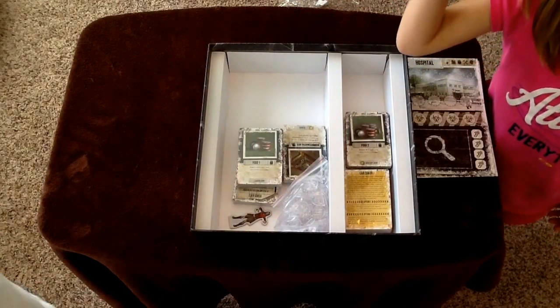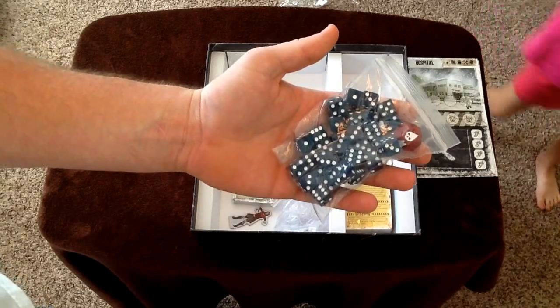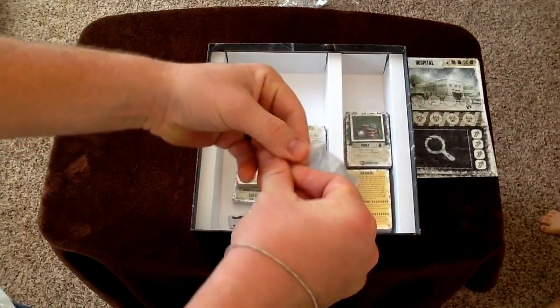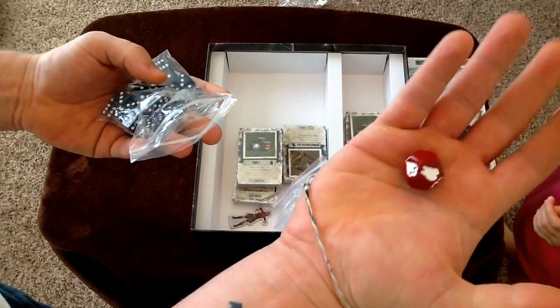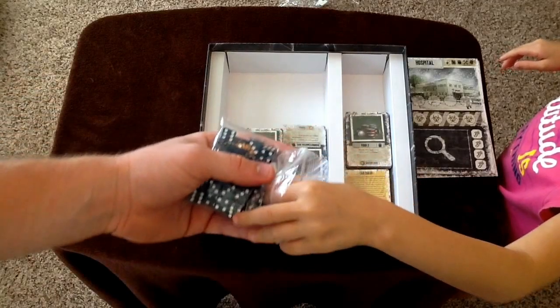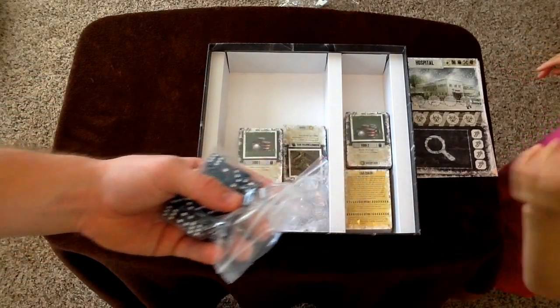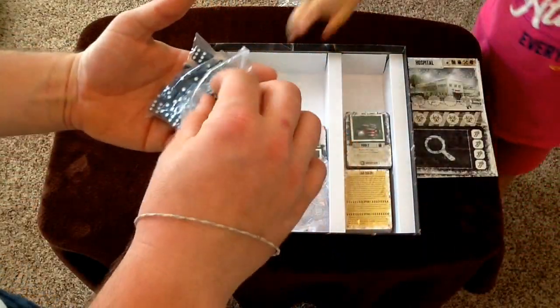And there's dice, which I have no idea what it's for. Kind of, but I don't remember. Yeah, so, bag of dice right here. Of course, the infamous exposure die for anybody who's done any sort of reading up on the game. And I think this is how many spaces you have to move. No, actually, it's not that, but we'll get into that. So, yeah, a whole bunch of dice here, too, for all the players.